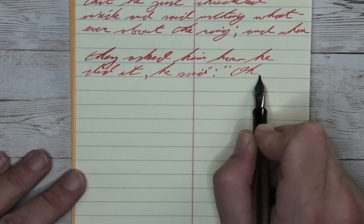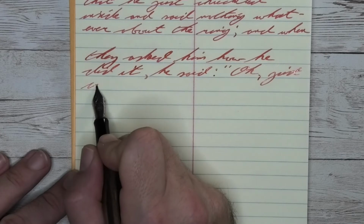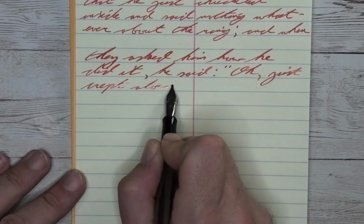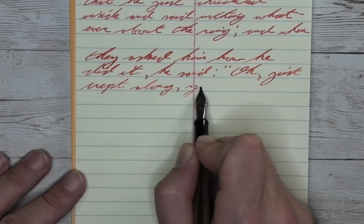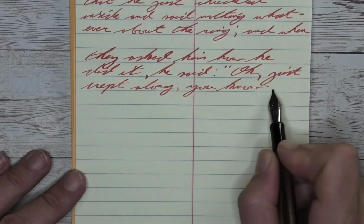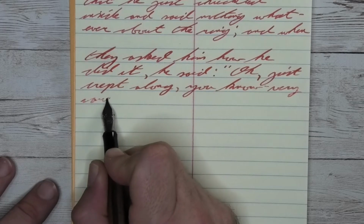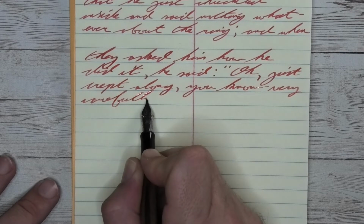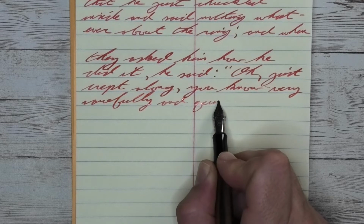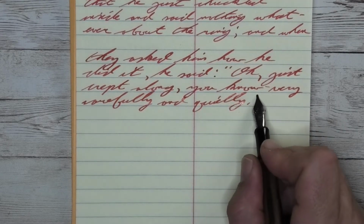Looking at the stub nib, it is just a little bit darker than it was with the medium, quite a bit lighter than it was on the Clairfontaine. We get no feathering, we get no spread, we get shading. Oh, look at it, as an O on the second line. The O is a bit lighter than the H was. If you go down to the third line, you see "you" is a nice lighter tone, where "now" right next to it starts dark and works its way lighter. "Quietly," right at the very end, is a much darker word the whole way through. Very nice.